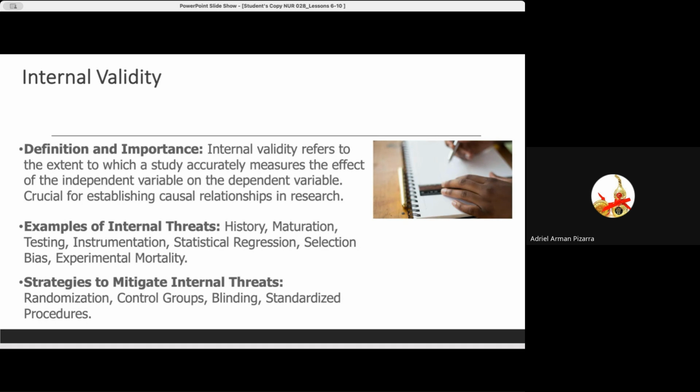Example, with the staff's job satisfaction, does it mean that with performance, it will somehow affect the job satisfaction of the patient? The performance can be considered as the dependent variable because if the performance is low and the performance is high, what will happen to job satisfaction? So we are trying to study the effect of the independent variable based on the second variable that we are looking into. So the types of threats that are being considered are history, maturation, testing, instrumentation. You also have statistical regression, selection bias, and experimental mortality.